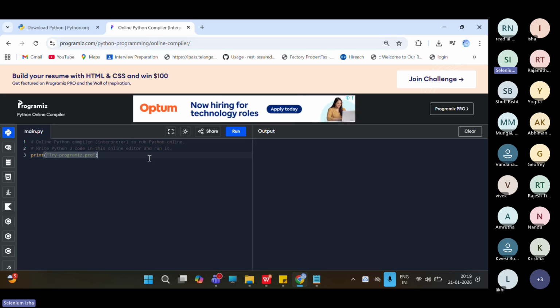Because in the interviews, when the interviewer asks you to create a program or gives you something related to programming language interview questions, we will directly open this online compiler. This online compiler, we have it for all the languages like JavaScript, and we have it for Java as well. So we can directly open it and do our coding in here.